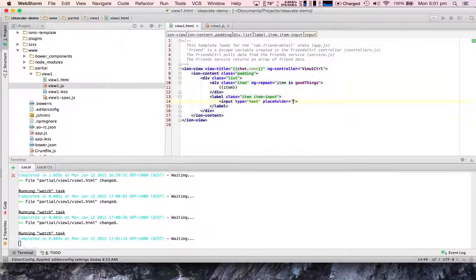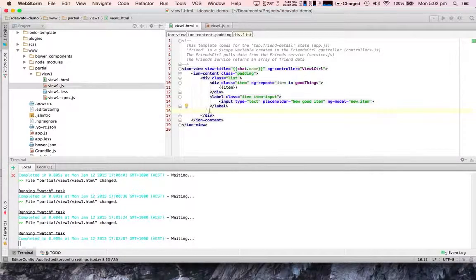So that's really cool. What we want to do is we want this list to be able to communicate with other things. So we'll go new good item. And what we need to do is give it something called an ng-model. That means it's going to data bind anything that goes in this list into a variable that we can access. So we're going to call it new.item. The reason I'm doing this is fairly long-winded, but basically it helps sometimes to have an object instead of just using a plain string or a number.